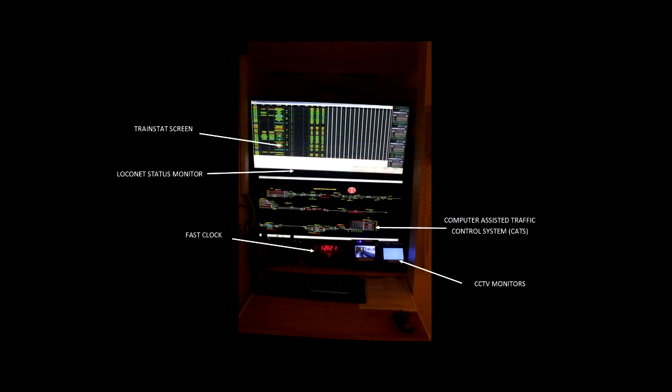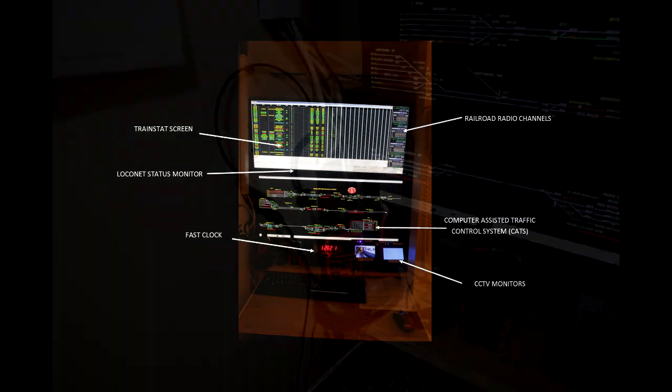On the upper monitor beneath the TrainStat window are several smaller windows which monitor the Digitrax LocoNet, control the fast clock, power control, and provide direct turnout control access as a backup to the CATS Computer Assisted Traffic System. Four radio channel monitors are located along the right-hand side of the upper monitor. These channels monitor real-time radio traffic from prototype railroads that are in the area modeled by the NCL.